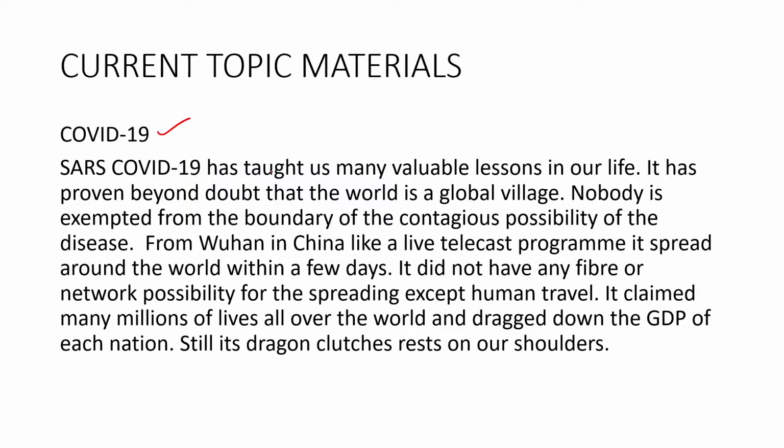SARS COVID-19 has taught us many valuable lessons in our life. It has proven beyond a doubt that the world is a global village. Nobody is exempted from the boundary of the contagious possibility of the disease. Contagious here means the spreading possibility of the disease. From Wuhan in China, like a live telecast program, it spread around the world within a few days. It did not have any fiber or network possibility for the spreading except human travel. It claimed many millions of lives all over the world and dragged down the GDP of each nation. Still, its dragon clutches rest on our shoulders.